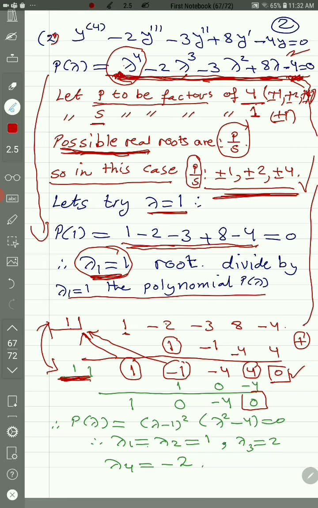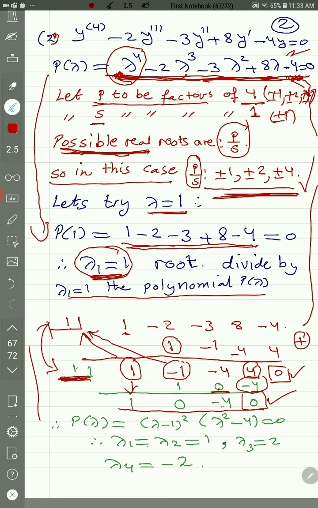So what happened now? I take this one down, multiply here, put it here, and get 0. Again, add them, the same as we did before. And then 0 multiplied by this one, the green one. It will be 0 here. Add them, it will be minus 4. Minus 4 multiplied by 1, put it here. Add them, get 0. So again, when you get 0 it means this is a root. If you don't get 0 it means it's not a root. Try another one. So this is now the coefficient of the polynomial of degree 2. Okay? Now, we have 2 repeated roots.